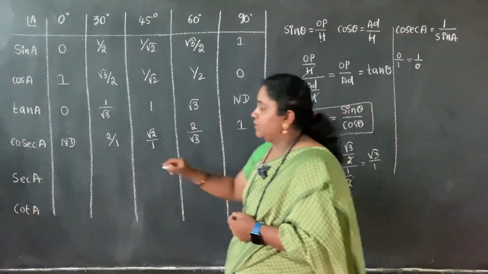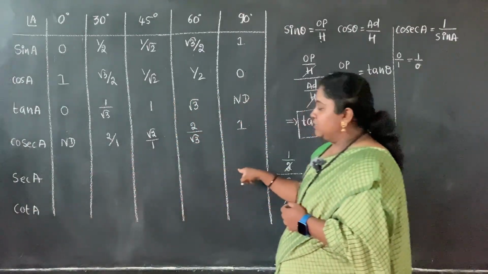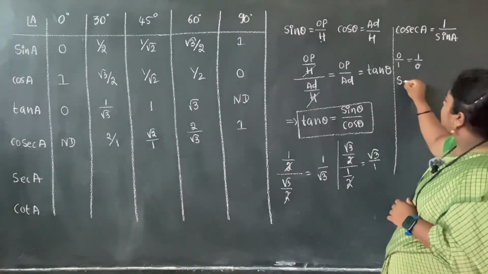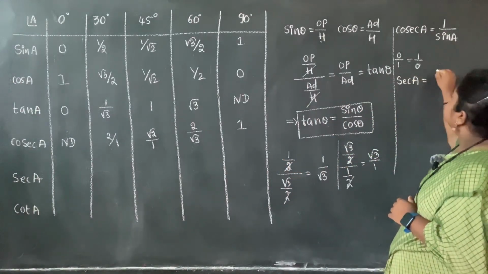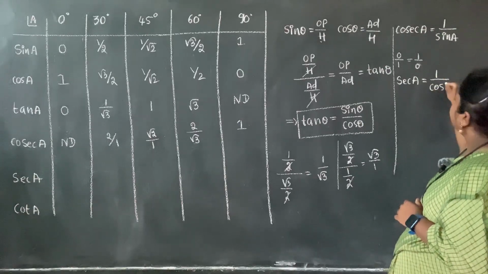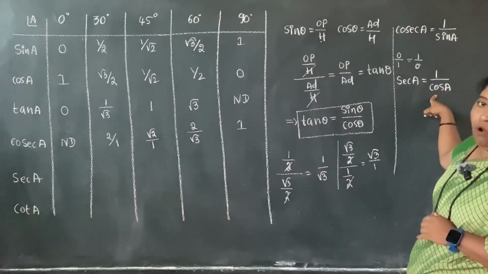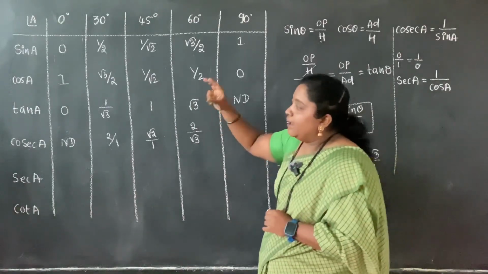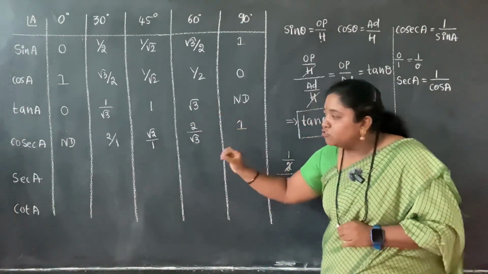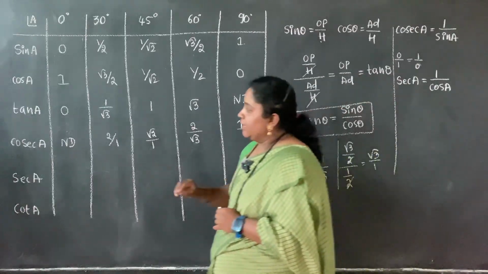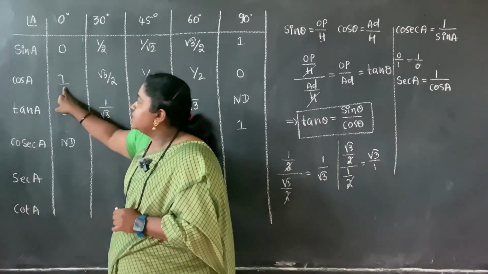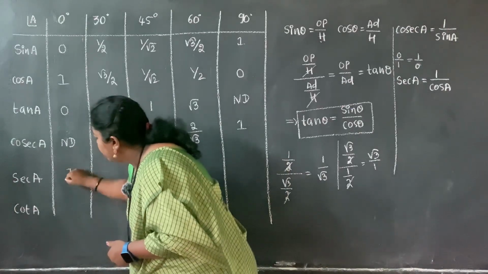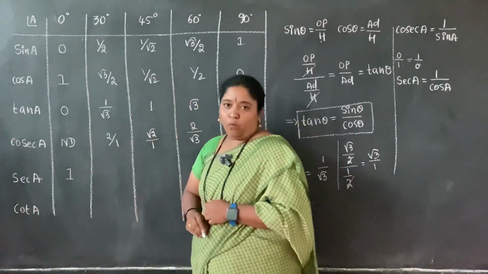Now we'll write the values related to sec. Before writing values related to sec, again you should know the relation, dear. Sec is nothing but the reciprocal of cos. I have to reciprocal the cos values to get the sec value. Understanding? See here, cos 0 is 1. 1 by 1? It is 1. So sec 0 will become 1, dears.